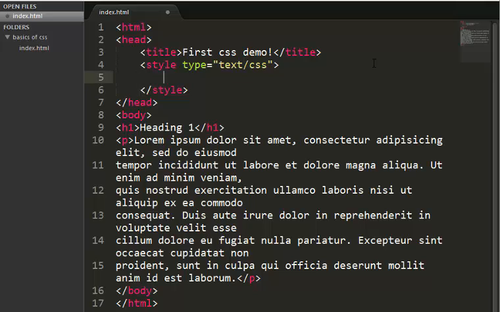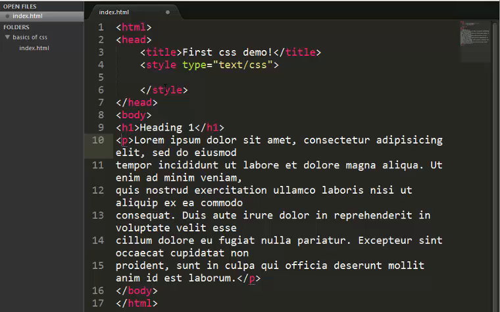So here the very important part comes in. Please listen over here. When you are applying a document level style sheet or external level style sheet, you have to choose a selector. A selector is nothing but the element you want to apply style for. See, if I want to make this paragraph a gray color, or let me choose red for contrast, I want to select this P. P is the element. I have to select it and I have to apply it.